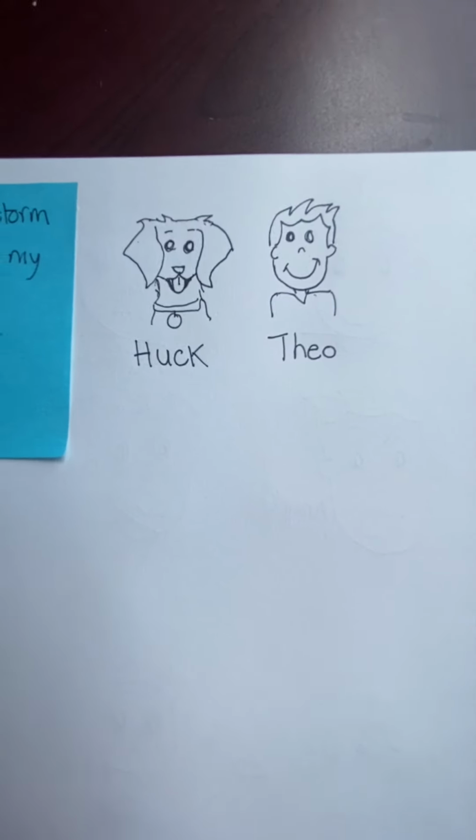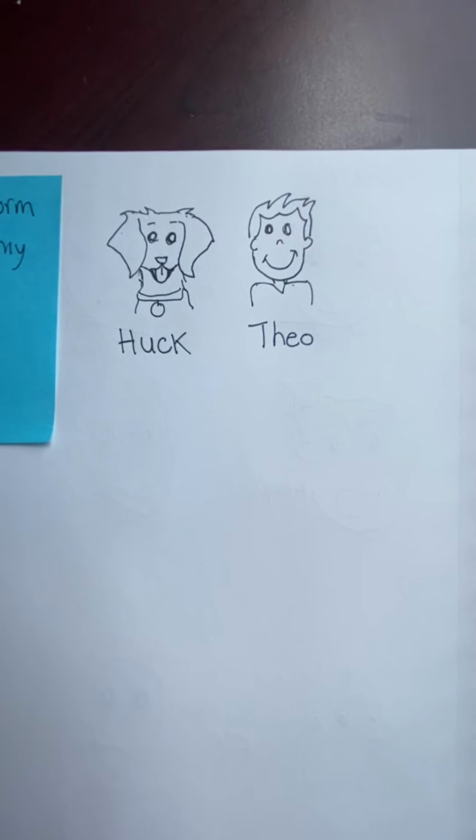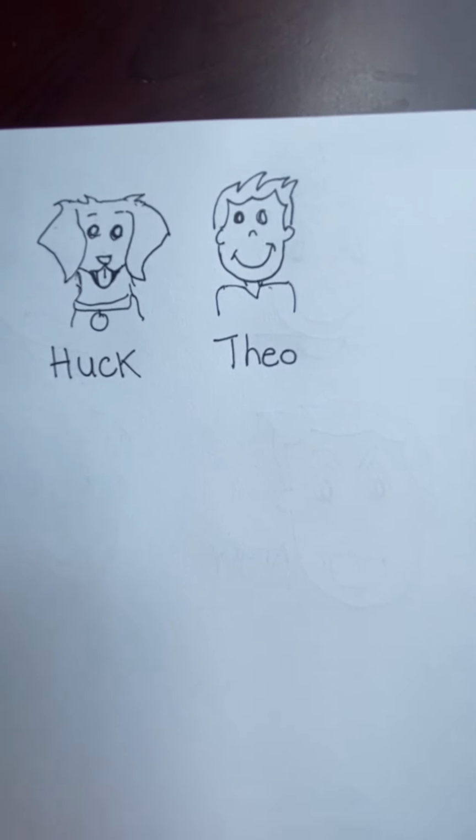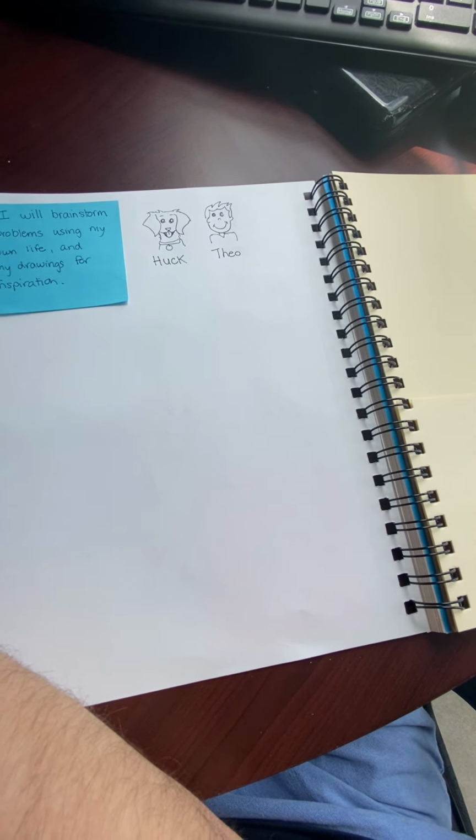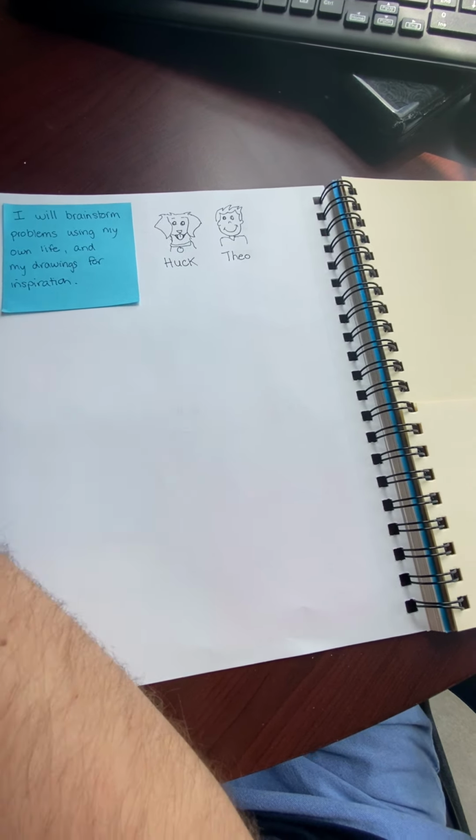So far, I have these two characters here, Huck and Theo. Now, as I said before, Theo is this really young character. Maybe he's in elementary school. And not that young people don't have problems, but I want to keep my problem pretty simple. And as I said before, I need to think about something that these characters may want or some difficult situation that they may encounter, so a conflict.